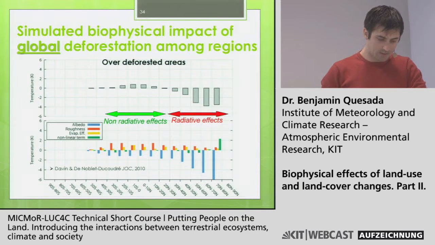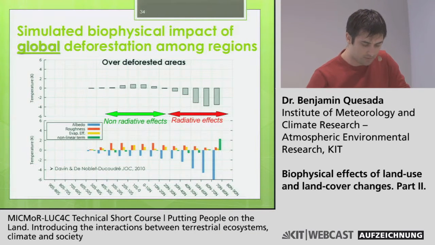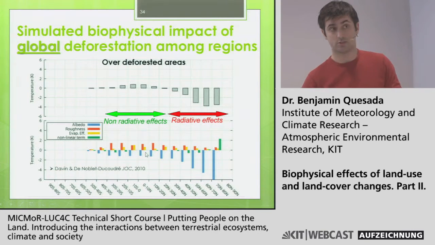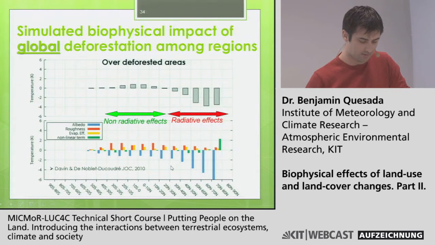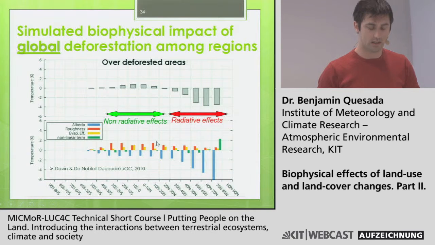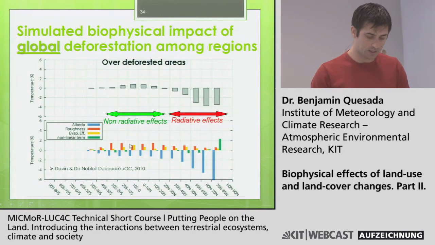We have seen that the relative contributions of these biophysical changes are different among the latitudes. The predominant effect at boreal latitudes is the albedo cooling due to deforestation. That dominates entirely the roughness and evapotranspiration efficiency changes, which leads to a small cooling effect over deforested areas. And it's not the case around tropical deforested areas because albedo contrast is not so high. You don't have the snow mask effect as in boreal latitudes. And the roughness and evapotranspiration efficiency that are quite high in tropical forests dominate the albedo cooling. So you have this small warming effect due to deforestation.